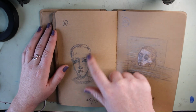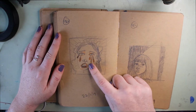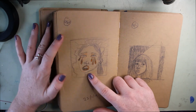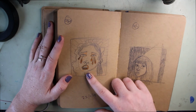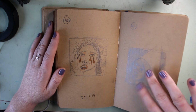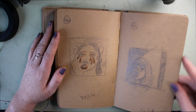Wow, that looks like a Frankenstein forehead. Whoops. This one, very expressive. I remember thinking it was way overly made up, that you couldn't actually see the facial structure of the girl through the makeup. This had some extreme lighting, which I tried to very roughly mimic. She was like extremely backlit.